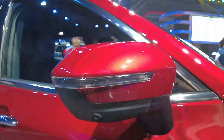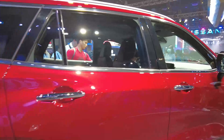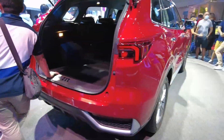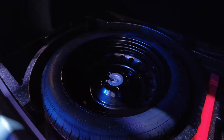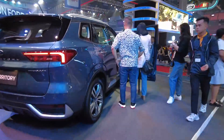It looks more shuriken-like with black claddings. There is a 360 camera even in this one. The side mirror looks just the same as before — buttons are available on both sides. There's a sensor for the trunk and another sensor for the park assist. The trunk is no longer powered and the temporary spare wheel is now 18 inch, the same size found in the top-of-the-line which has a 19 inch rim.